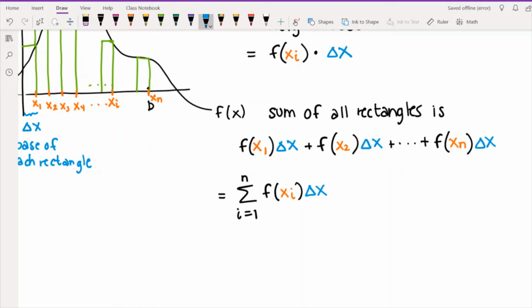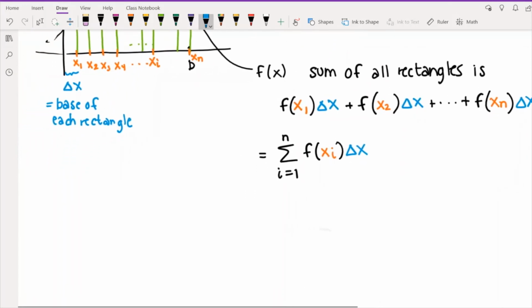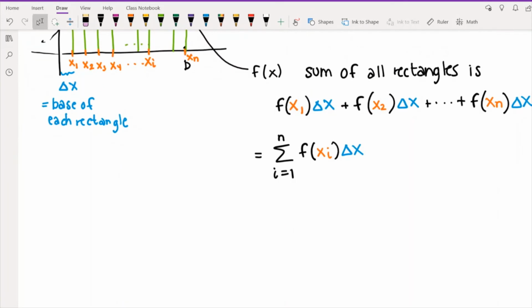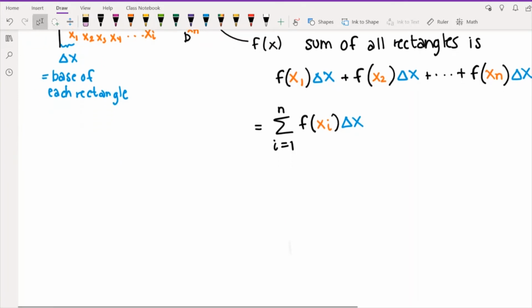So right now, what we have written down is basically just a way of writing down a Riemann sum, right? We're saying we're adding up n rectangles. It says it above here, so I won't write it again, but you just want to think of this as representing the sum of the areas of n rectangles. However, we don't want just n rectangles, right? We want to take the limit. We want to get the actual area.